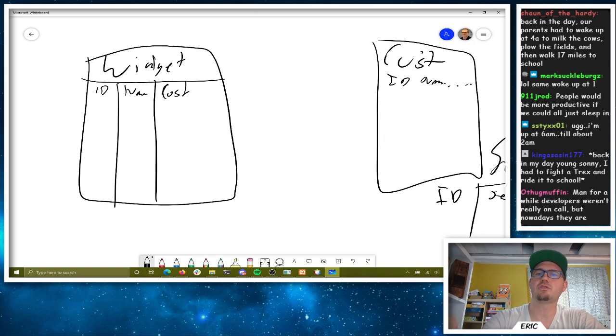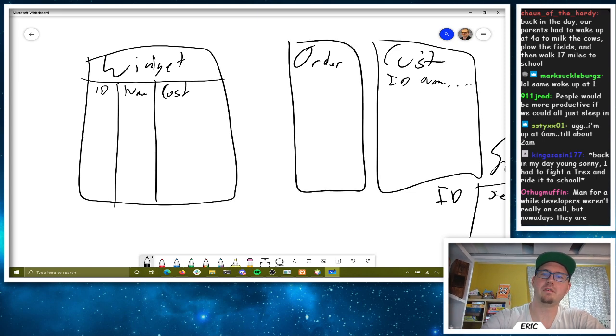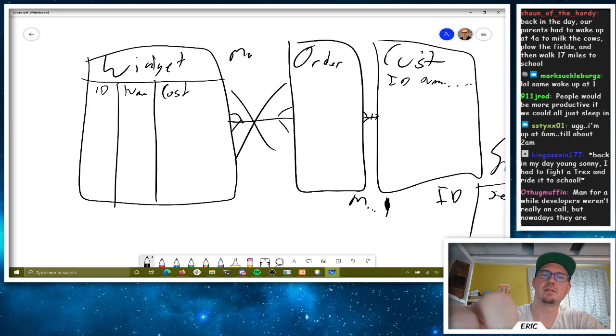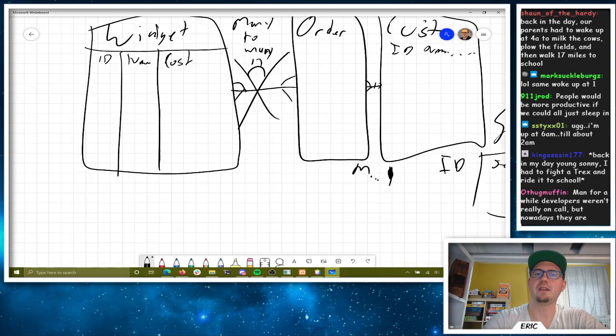And really, we should probably track it even in an order anyway. So we should have an order then. One order has one customer, but a customer hopefully will have many orders. And so that's one to many, many to one. And then an order should have many widgets, and a widget should be sold in many orders. That's a problem here. That's our big many to many. That makes us sad. That's a big sad face, okay? So we need to solve that.